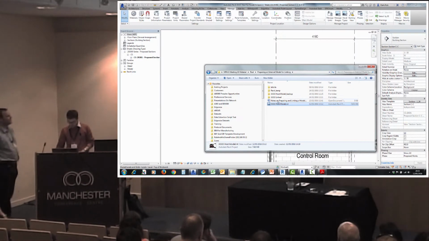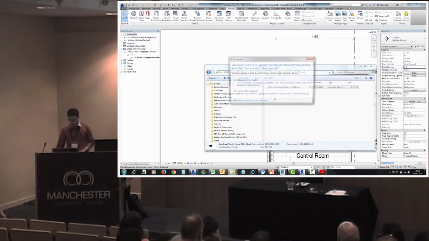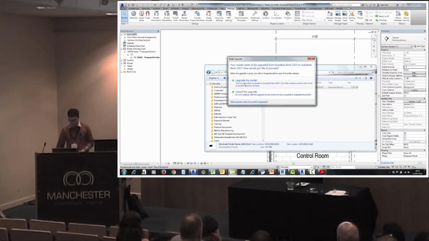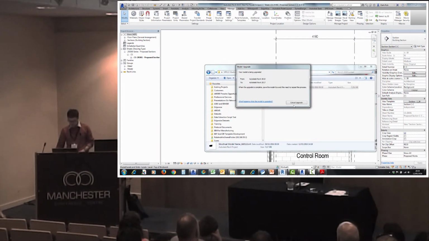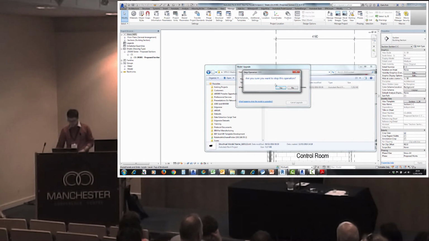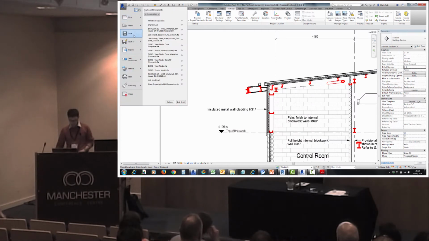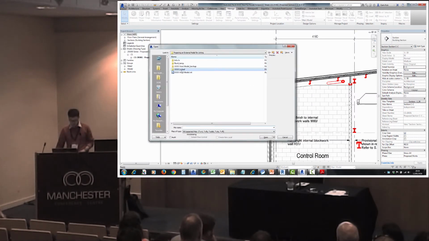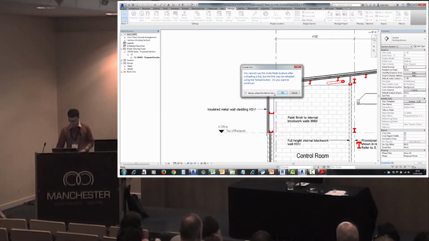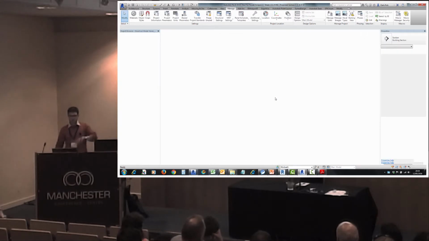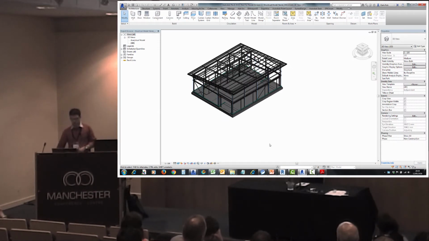That one, in my link folder. It's going to unload it from my host model because I've got the central model open.